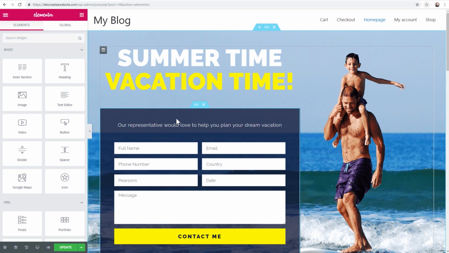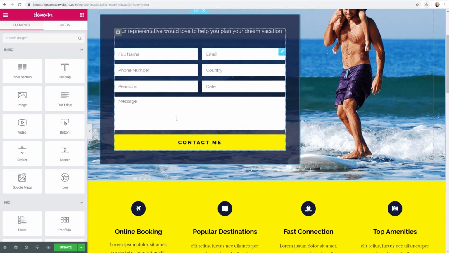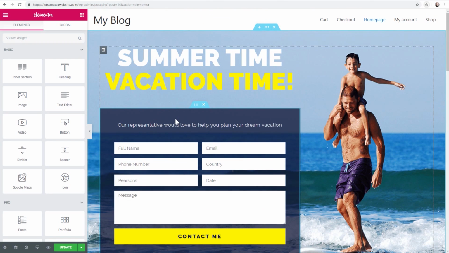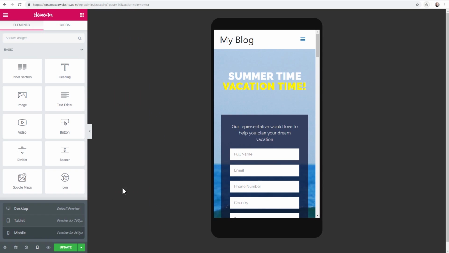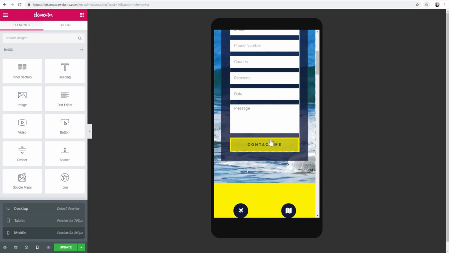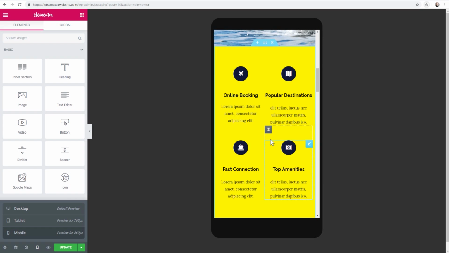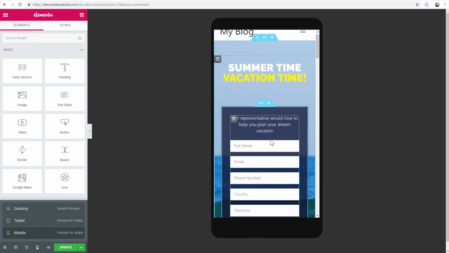Now, another reason why Elementor is so fantastic for what we're trying to do is it has amazing mobile responsiveness options. We have these navigation icons down here, and one of them right here is responsive mode. When you click on it, you get to see how it looks on a desktop and put all the settings in for a desktop. There's also a tablet option and a mobile option. So if I want to see how this looks on a mobile device, I click here and it shrinks it there. And a lot of these settings I can change, and it just changes how it looks on a mobile device.